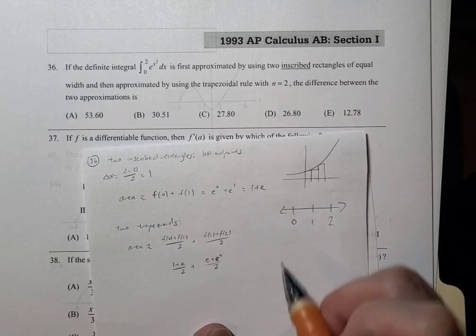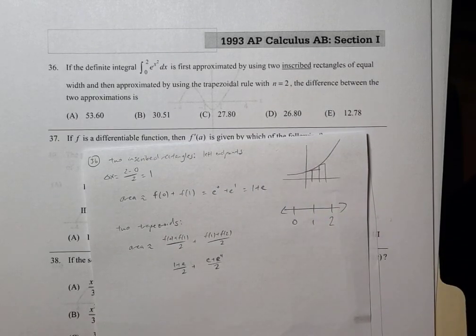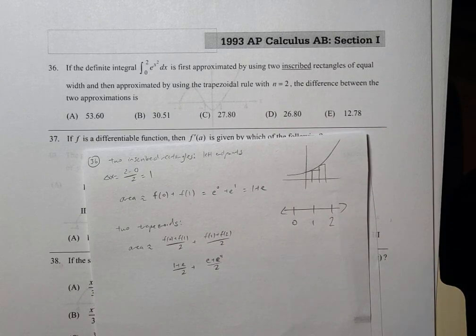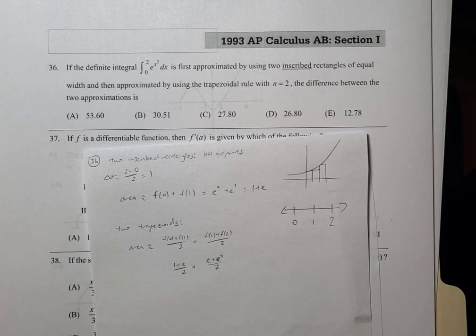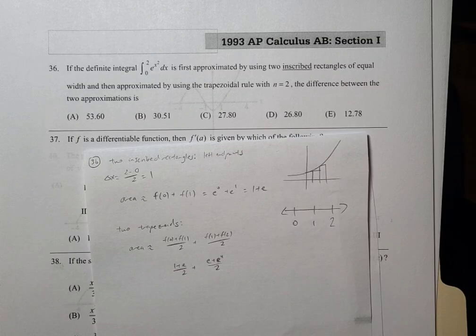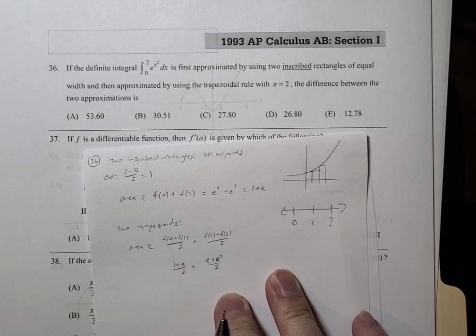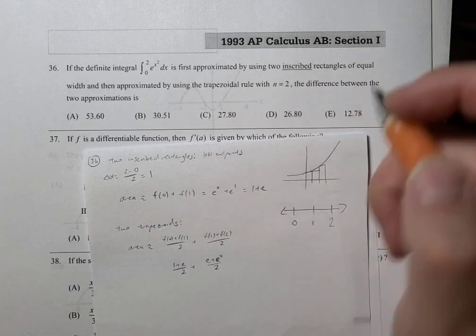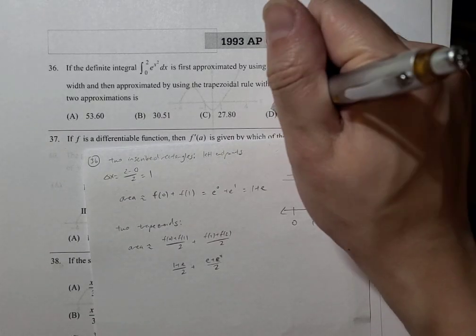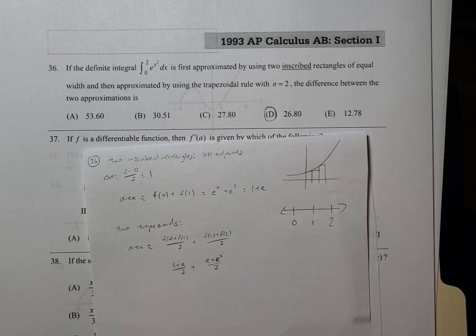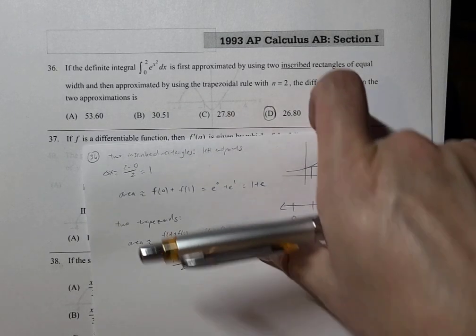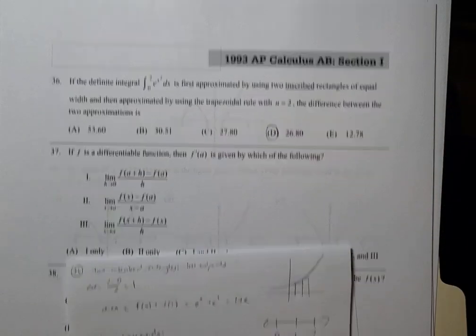And in the calculator, you should get what? I did not write it down, so let me look at what the key is. Okay, so I did get this and this, so we just subtract them. The key says it's 26.79, something like that. So this guy, okay? I didn't plug it into the calculator, but that should be the answer.